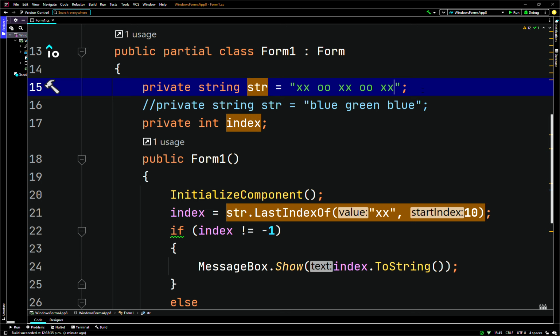So it's 0, 1, 2, 3, 4, 5, 6, 7, 8, 9, 10. Okay, so then we're looking for XX, so then not the first occurrence. 0, 1, 2, 3, 4, 5, 6. Okay, so it told us it was that one. These ones are a little tricky, so let's just see what else, another example, if we have it. I think there should be a third overloaded version of this.